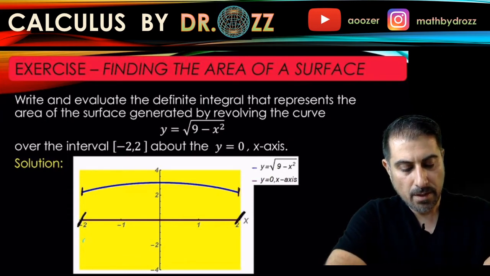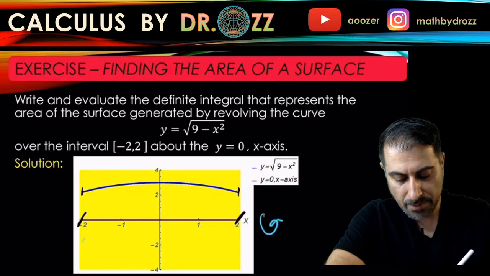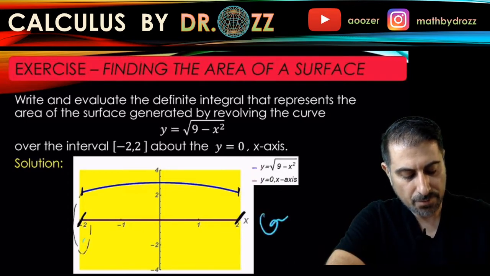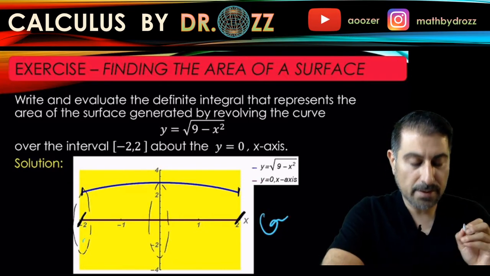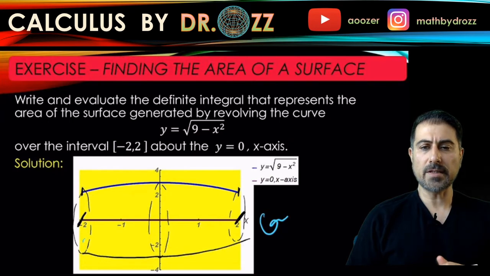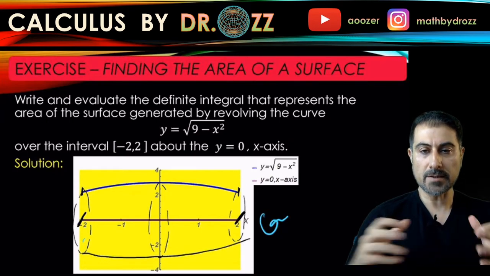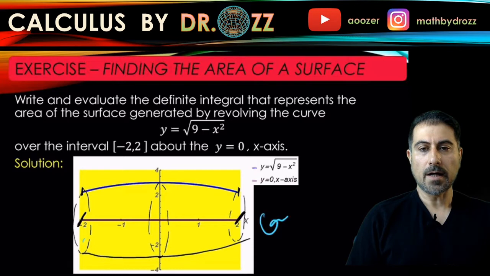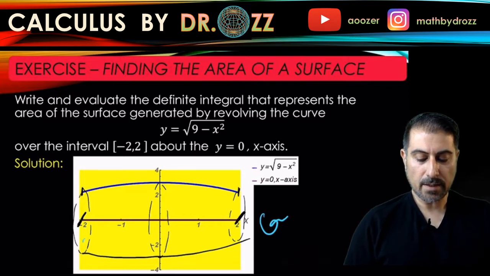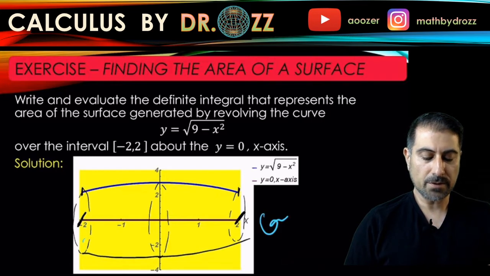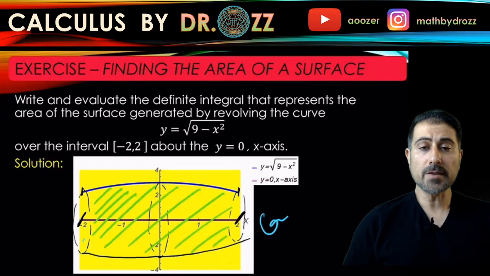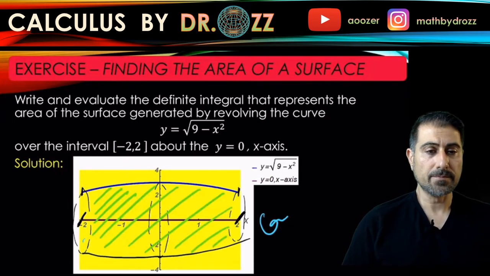So then you should be able to get a three-dimensional object after the revolution, and it should look like this. And I'm going to show you exactly what this looks like in a sec. But this is the three-dimensional object, and inside of that it's empty. It's just the surface, and we're asked to find the area of this three-dimensional surface. All right, let me just show you what this three-dimensional object looks like.